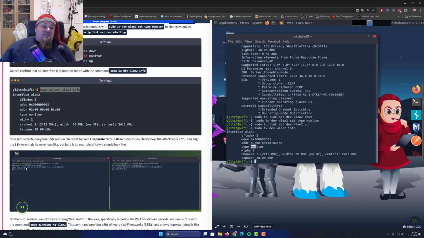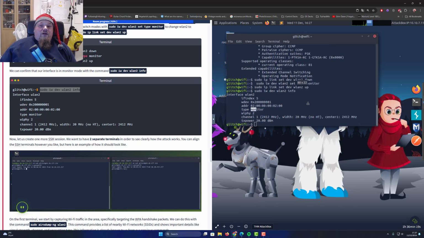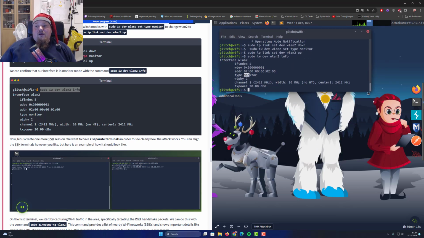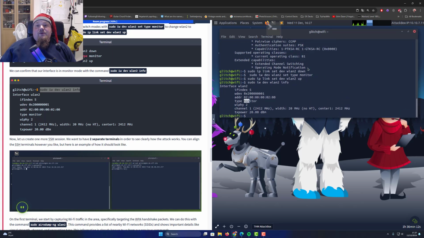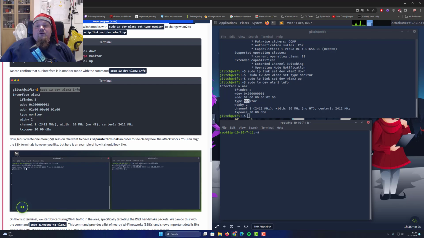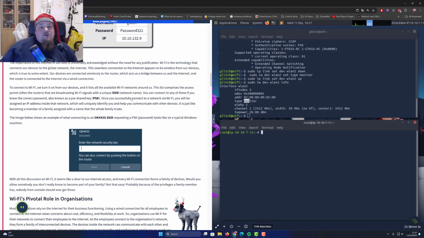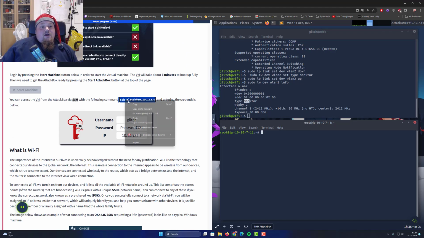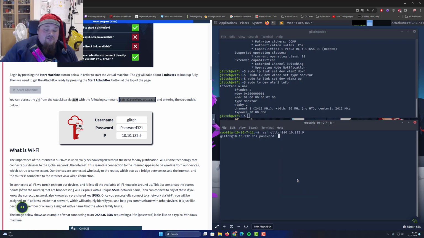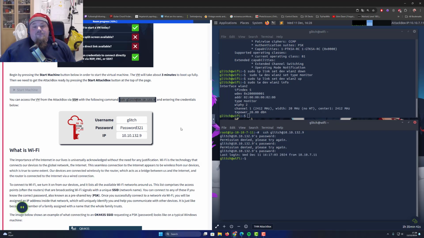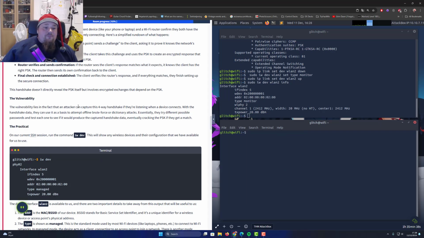Now let's create one more SSH session so we have two separate terminals. Okay, let's do that. So I'm gonna park this right here and make it this big. I'm gonna open up a new terminal, and we don't know why yet, but we're just gonna do it. So I'm gonna scroll up and copy paste the same command as before and type the password. I think it was correctly typed, else I will have to do it again. I'm extremely bad at this. I think I got it. Yeah. So let's clear the screen.